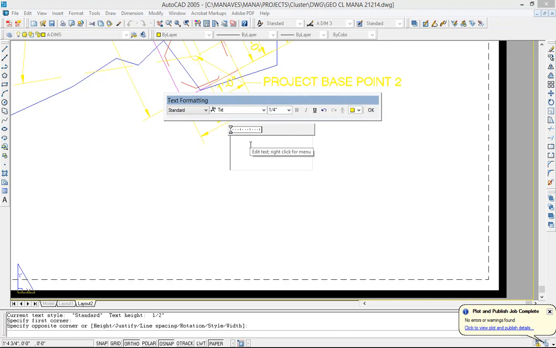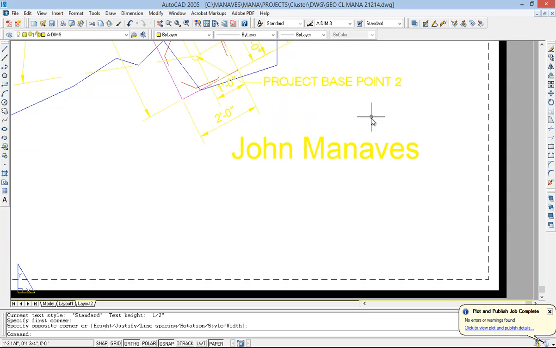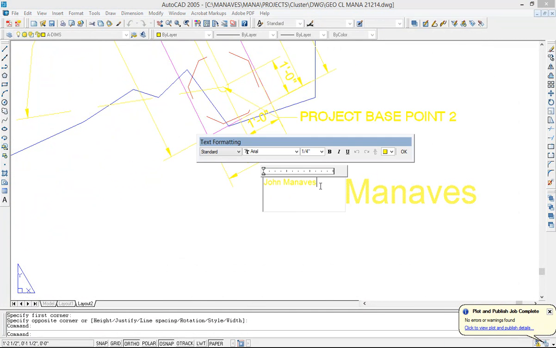This is always tricky because I'm going to start typing. So there's that 1/4 inch. So if I double click on that, I get back in the window. So M-text, you get to Arial, you start typing, and then I add ARC.